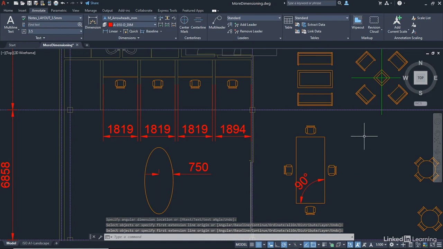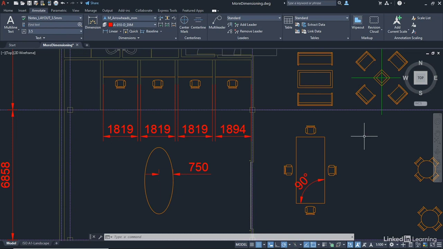You're not having to worry about origin points of linear dimensions and so on. It's all based on objects rather than points. So the benefit you have there is you can go and select an object. AutoCAD knows how long that line is, what the radius is, what the angle is. All you've got to do is specify the objects that form that particular dimension. So that dimension command, known as automatic dimensioning, is really quick and easy, especially when you've got a group of dimensions like I did with the hot desks there, the 1819 and the 1894.